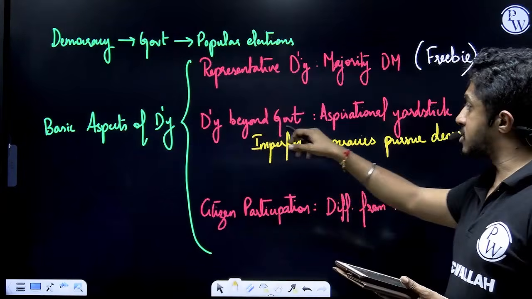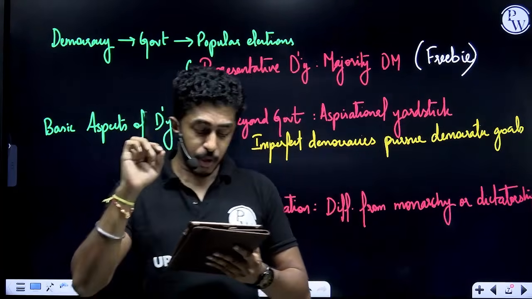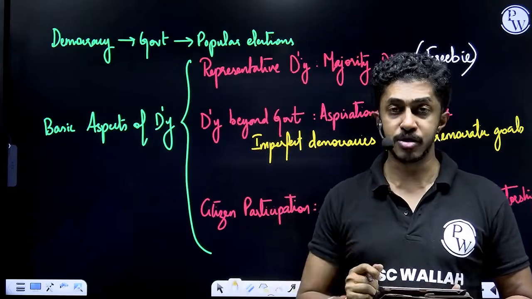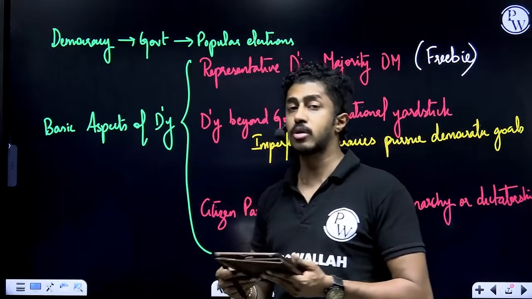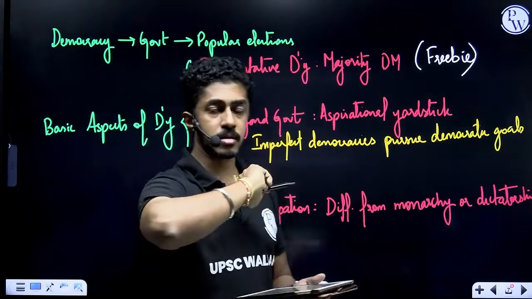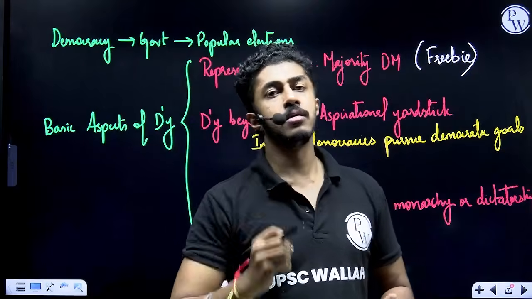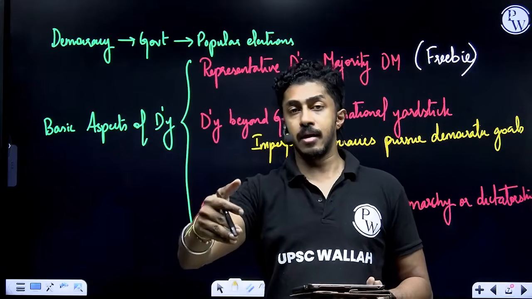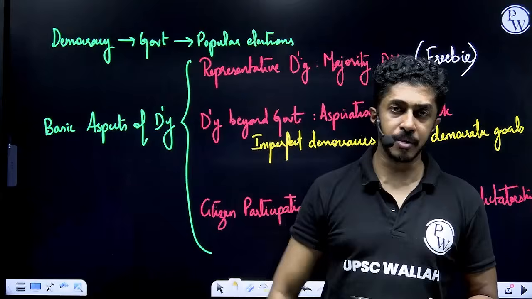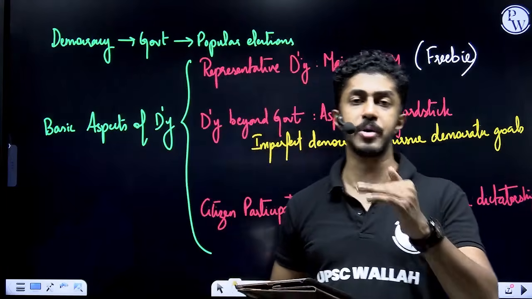Coming to democracy beyond government. Democracy beyond government means this principle extends beyond government to encompass various realms like family or organizations. That is, it is not just about government here. It stretches out to what? An aspirational yardstick. It is something that you need to achieve. It is about being tolerant. It is about being open to another idea, to another emotion, to another belief. Getting the point here, nobody is superior to anybody. Like how we saw in the earlier chapter, every human being has a value. Every Indian has the same value. Nobody is superior, nobody is inferior.